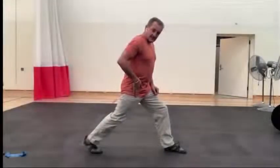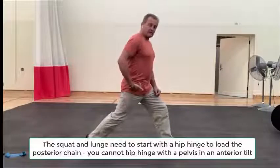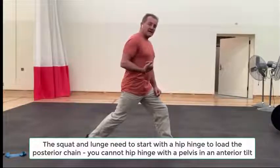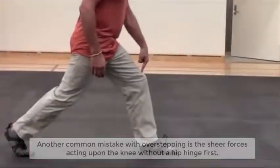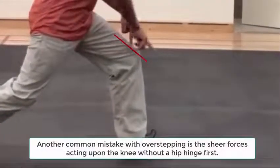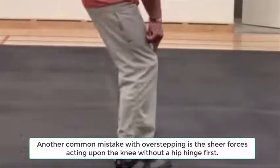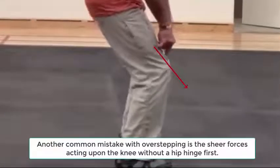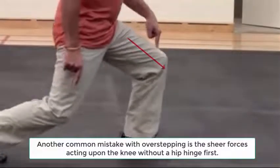This hip is in an anterior tilt. Can't hinge. First part of our bend and lift pattern is the hip hinge. You cannot hip hinge if you take a big step. Secondly, we go down. If you look at what's happening at this knee, just follow the knee, it's translating forward immediately. That would be the same as you squatting like that, which you would never teach me to do. Then why are you allowing me to lunge like that?